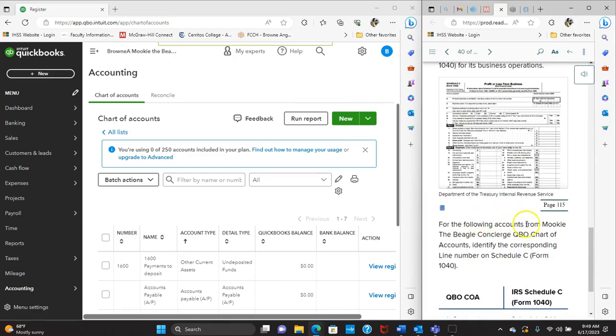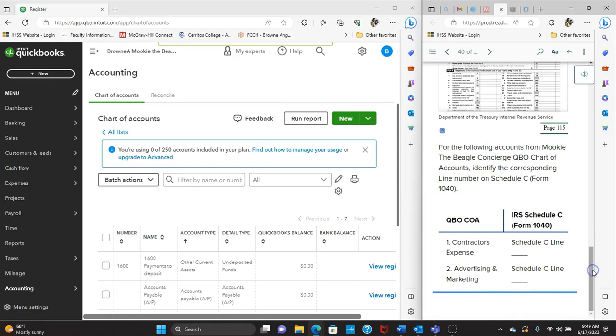For the following account from Mookie the Beagle Concierge Chart of Accounts, identify the corresponding line number on the Schedule C form. So we're looking for the contractor's expense, and that's going to be on our chart of accounts and the Schedule C line.